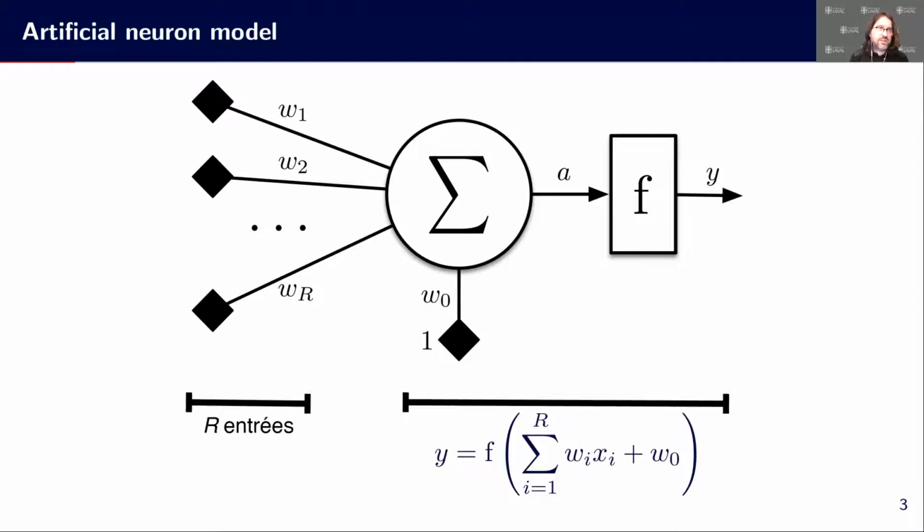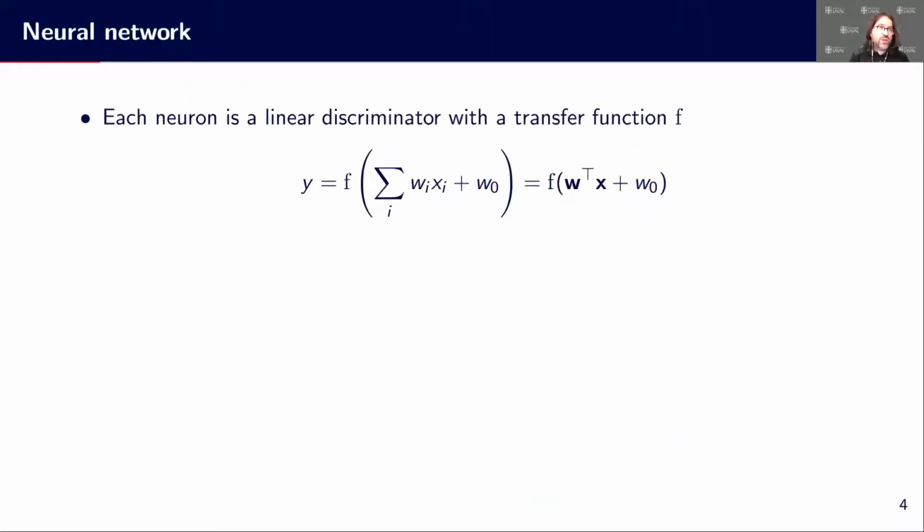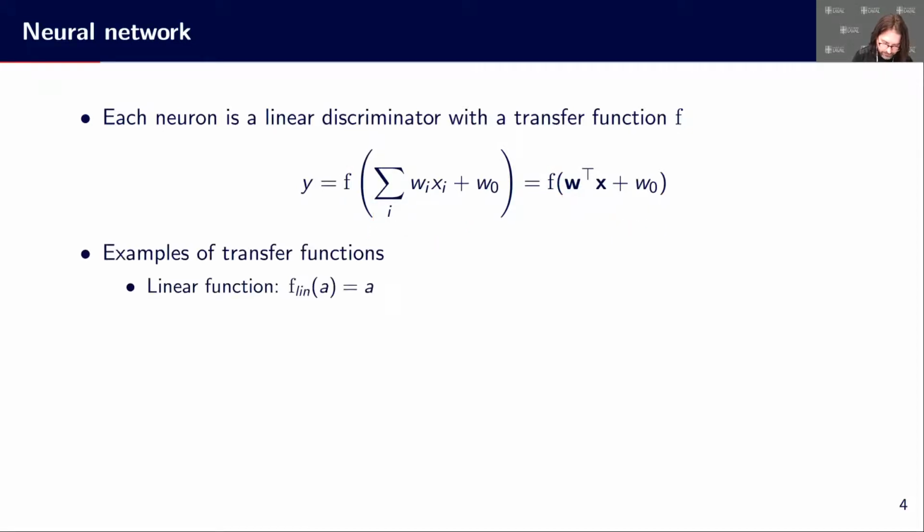So we can see that this artificial neural model to be a simplified mathematical modeling of the biological neuron we see just before. And as such, we can qualify this in terms of what we saw so far in the course as a linear discriminator that is put inside a transfer function, much like what we saw with logistic regression. So we have this linear model here, which is not different from what we saw before. In the matricial notation, we have the same formulation on the right. And we have the f function that is acting on that.